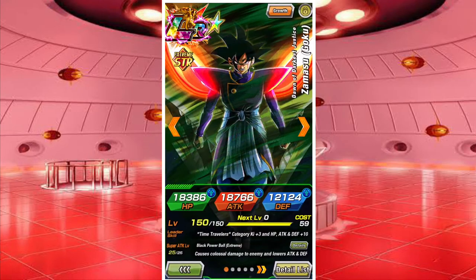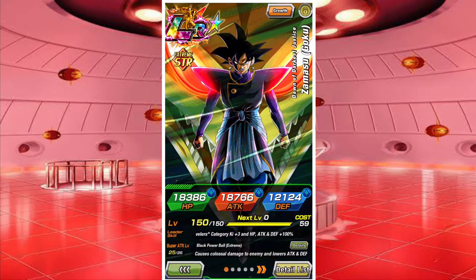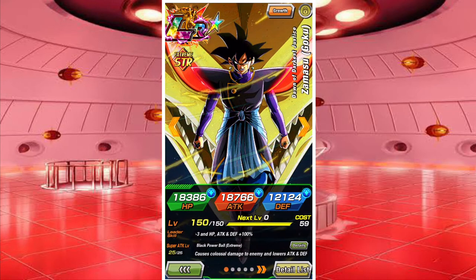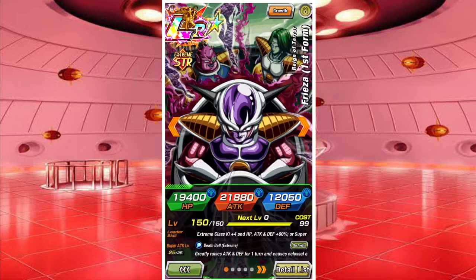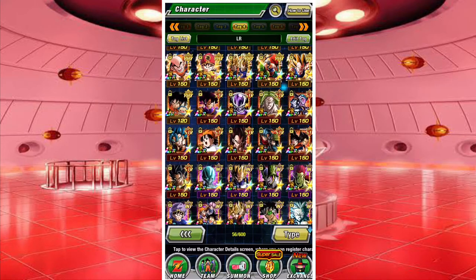So in terms of free-to-play LRs, the priority list should go for things like Zamasu and Goku and Arale, which drop entirely from events and are really, really good cards. Those cards you're going to want to pick up, and then you want to look at prime battle LRs.